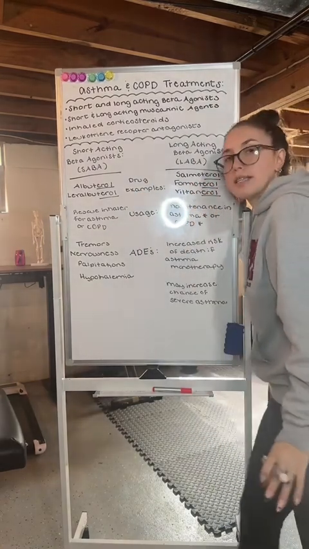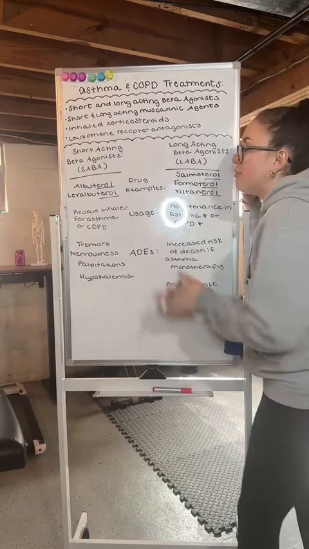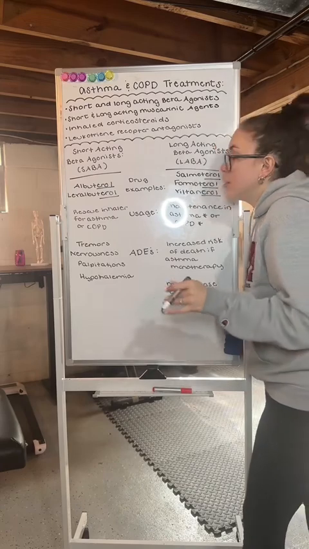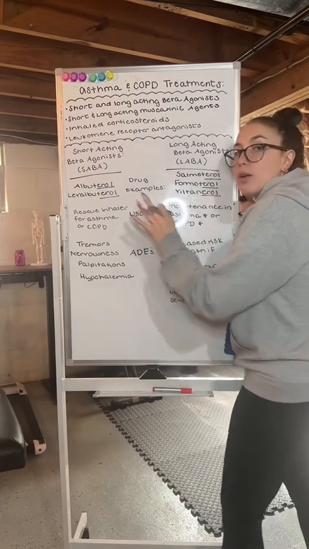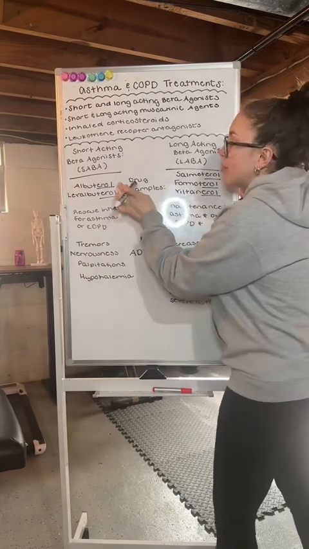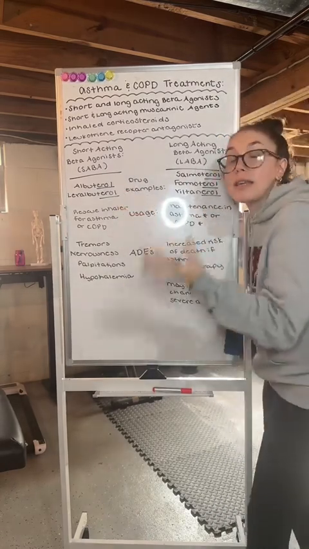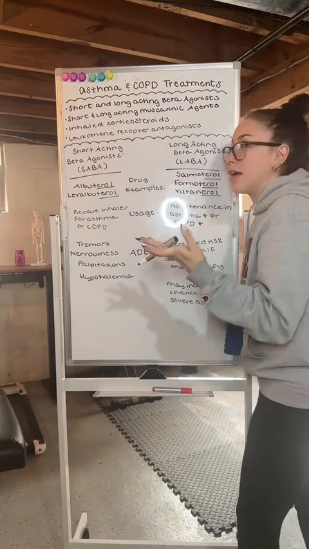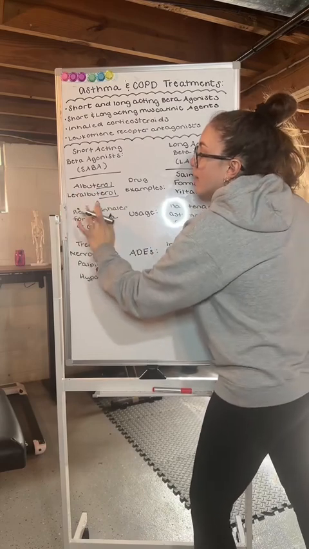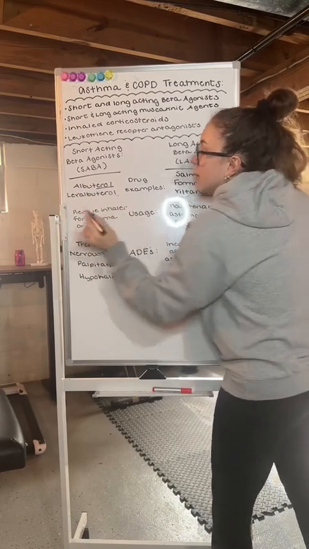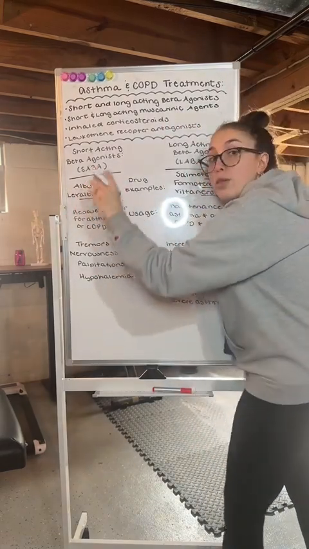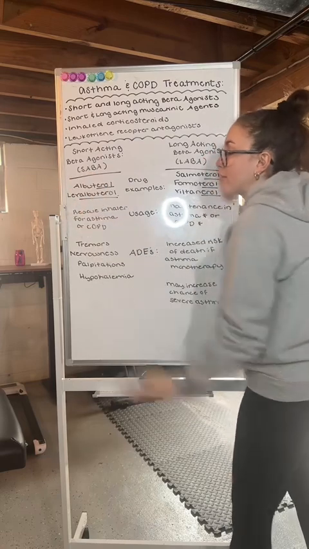So if you're taking your exam or your quiz, whatever it may be, if you see a drug that ends in -terol, you automatically know it's going to be a beta agonist, right? So from there, it's just differentiating between which one's the short-acting, which one's the long-acting. Something that helps me when I'm thinking of pairing these 2 together, already they do sound more familiar to me, right? I've heard them in life. But something else you might not have noticed, the word albuterol is actually in levalbuterol. So this can be another study mechanism. If you see albuterol and levalbuterol together, you know they're paired up, right? Because the entire word is in levalbuterol.